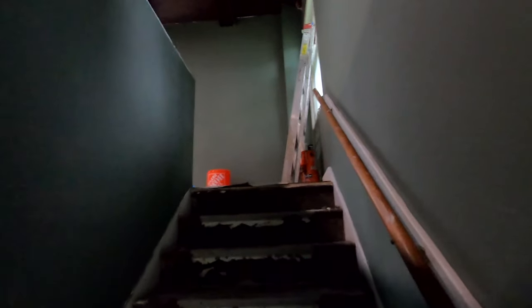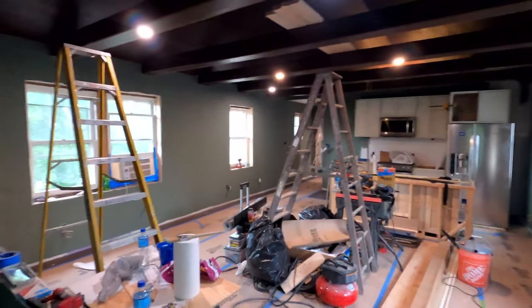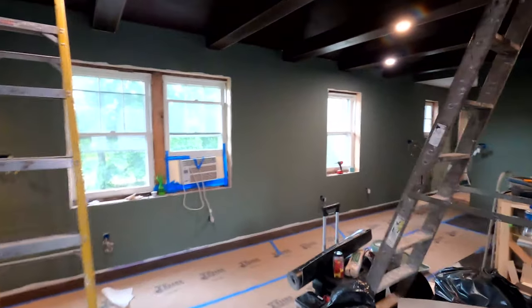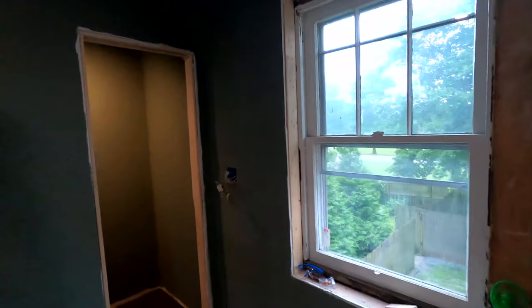Alrighty guys, so I did get all the green paint done. I wanted to show you it from the steps. The steps are gonna be repainted as well, but check it out. It's not too dark. It's definitely darker than the white, but it's not too dark. And with all the windows and all the lighting we're gonna be putting, it's only gonna make it brighter. But it's a cool paint. The sheen is a matte finish, so it's a flat paint.